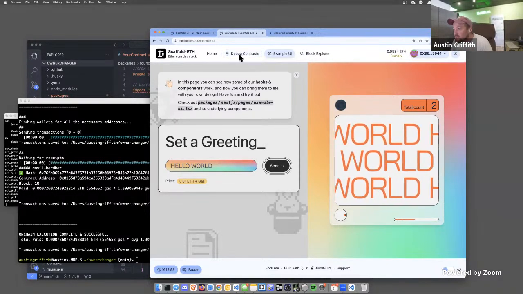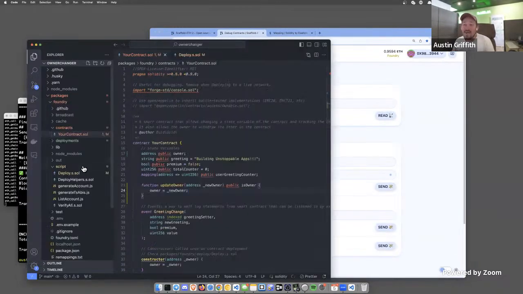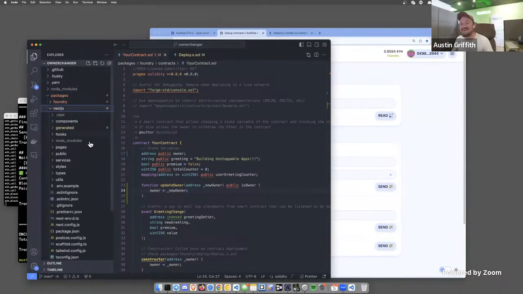So let's make a pretty UI. It's not going to look this pretty, but let's go over to our home screen and let's start working on some kind of React. If you're an application builder and you're putting decentralized apps in people's hands, you're going to spend more time, I hate to say this, you're going to spend more time on the React than you are on your smart contracts. And that's a sad reality of building decentralized apps right now.